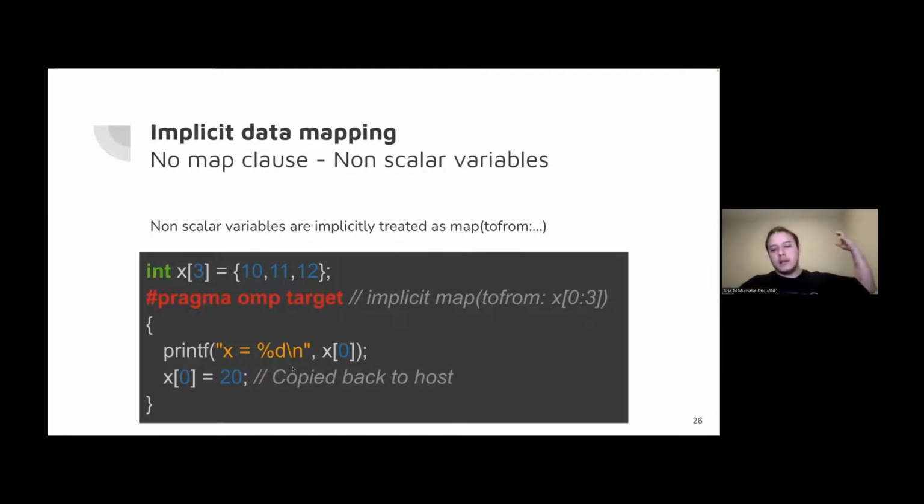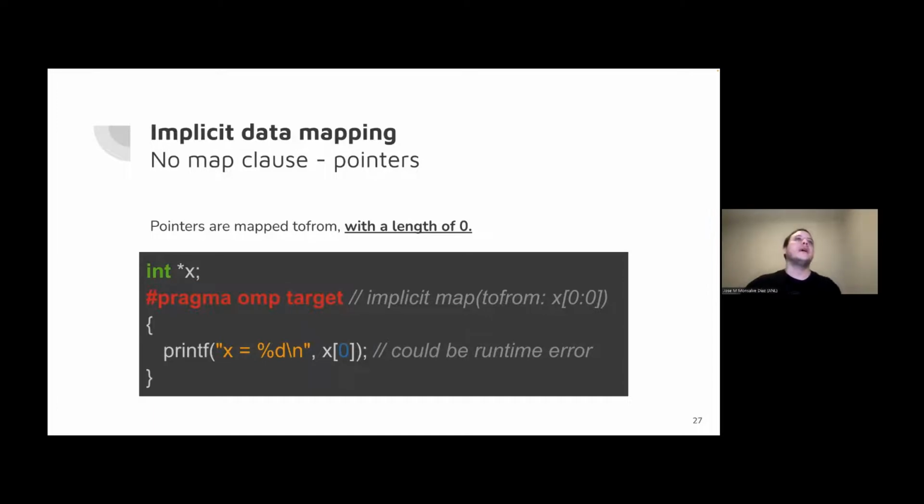So again, implicit data mapping just says that if I have a variable of the type X or Y, what happens to that variable? If it is an array and we know the size of the array, then it is copied. Is there a way to tell the program not to map those structures? Yes, explicit data mapping, okay?